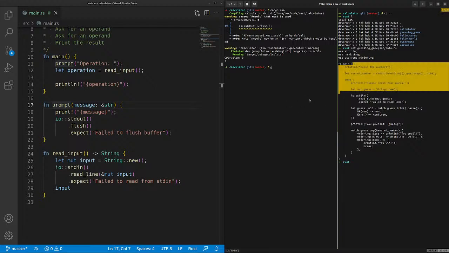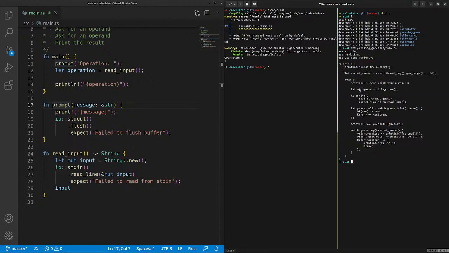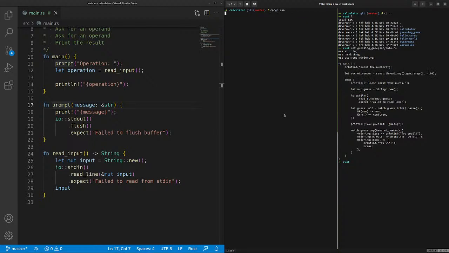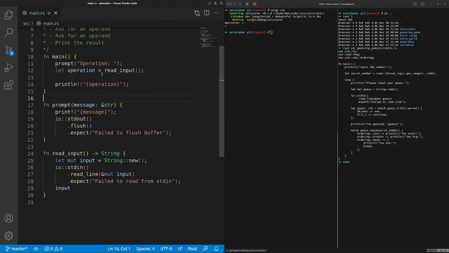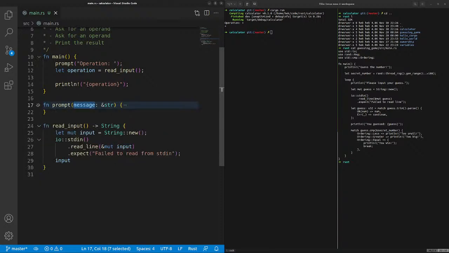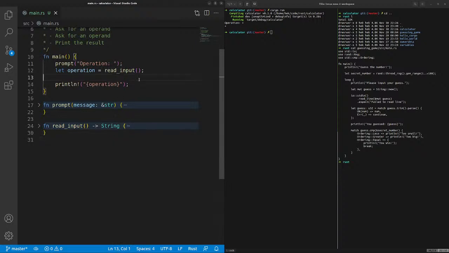What did I do here now? Okay. So let's see, operation plus. Okay, nice. So now we have a prompt. That is very nice. It doesn't print a new line, and it also actually does print to the user, and it accepts a string literal and just prints it to standard output. And we have our read input function that will return an input string from the user.